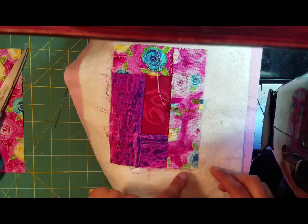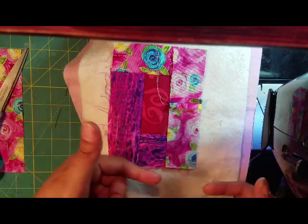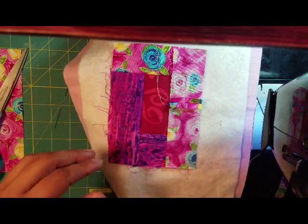So there you go. And of course, obviously I didn't really cut it straight right here. But you know what? Like I said, who cares? It's gonna be all inside the seams. Who cares? So there you go.